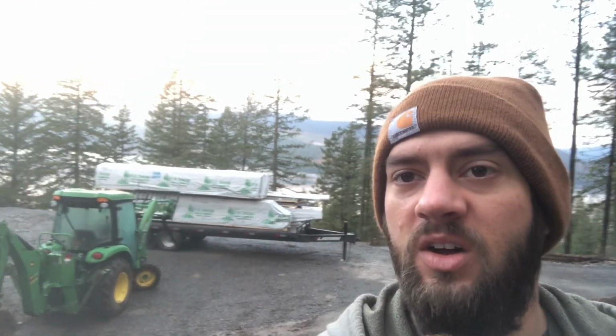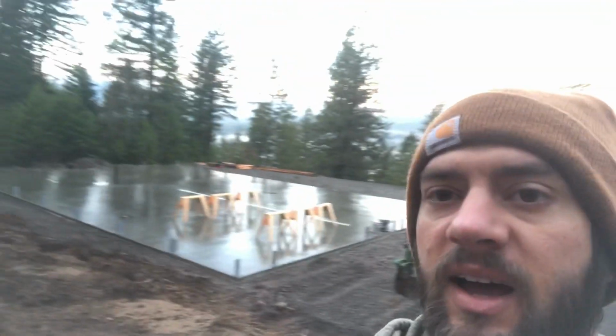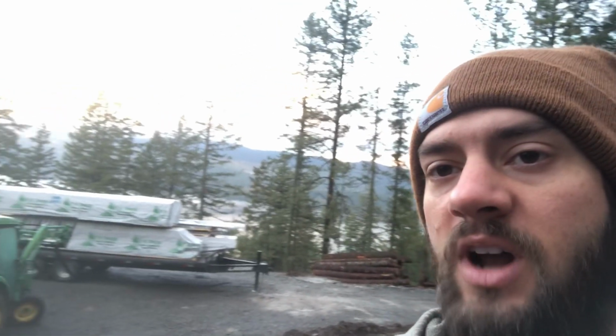All right, it is an early start here for us on our work day. We've got the lumber kit in, we've got some material handling to do. I got the sawhorses up. We just got a lot of stuff to get moved and unloaded off that trailer.